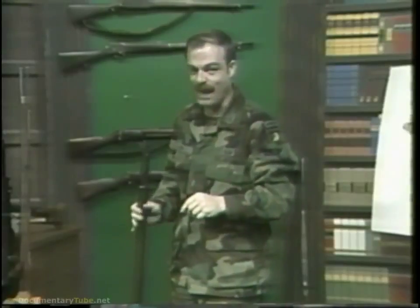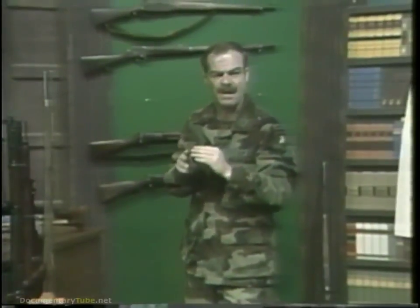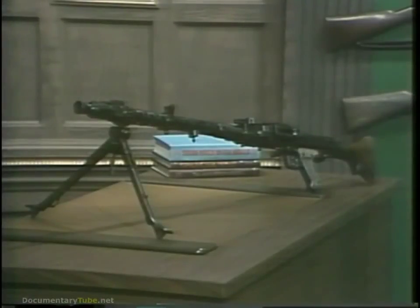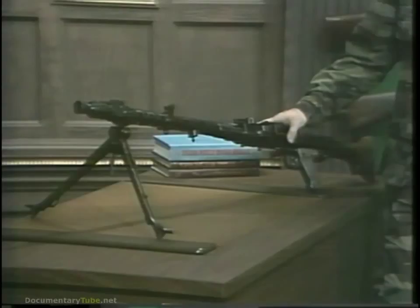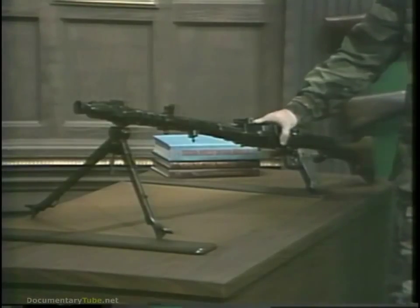Automatic weapons are not so easy. All automatic weapons have a cyclic rate of fire, which is an expression of the speed at which the mechanism functions. No automatic weapon, with one exception, can sustain a volume of fire the same as its cyclic rate, primarily because the heat of firing cannot be dissipated at the same rate that it builds up. This can seriously damage or destroy the weapon. There are ways of combating it, such as a quick change barrel, but each one brings its own set of advantages and disadvantages. As a good rule of thumb, most automatic weapons will have a sustained volume of fire somewhere between one-sixth and one-third of their cyclic rate.